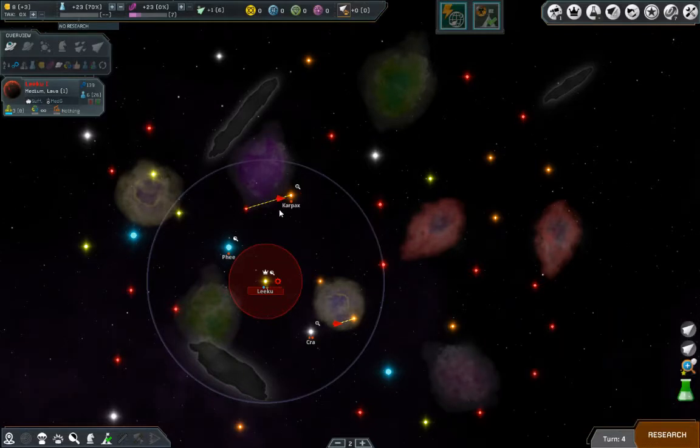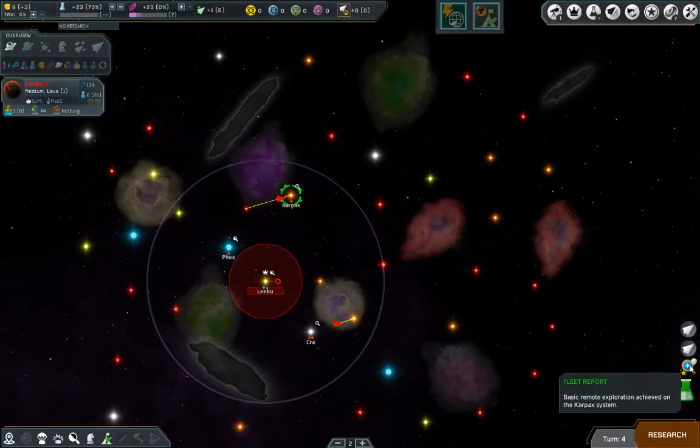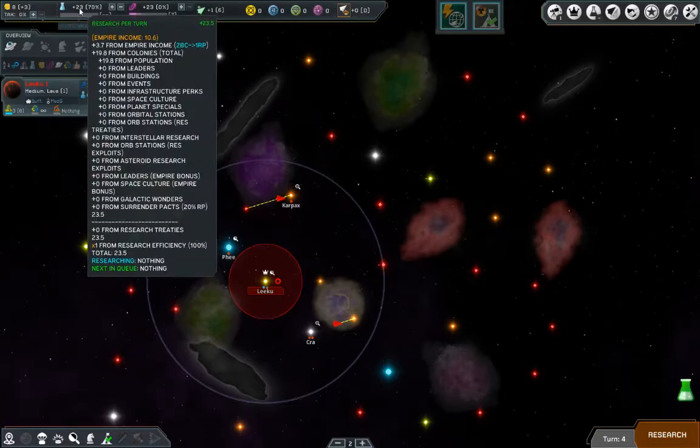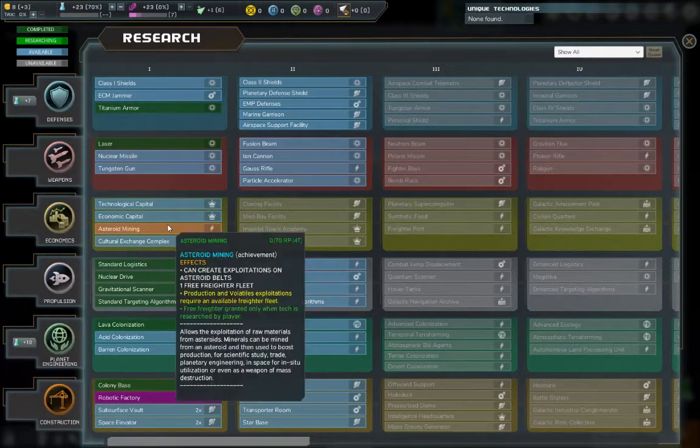So as feared, here we get slowed down. Here we're slowed down. I got outpost ships, no belt to send them to. No freighters. Next technology.